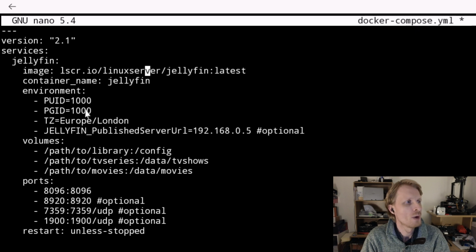Jellyfin name. PUID and PGID are 1000. This is why we used the DIETPI user to create the movies, TV shows, documentaries, and other folders, because the DIETPI user is under user ID 1000 and user group 1000. If we used root, this would need to be changed to 0, but I do not recommend giving root access to Docker containers.